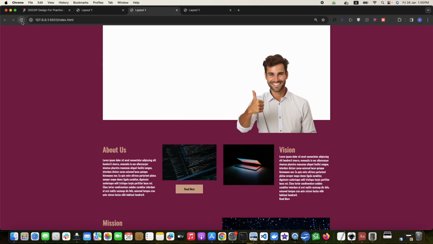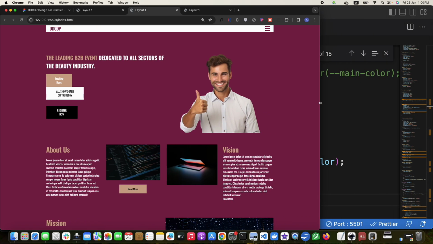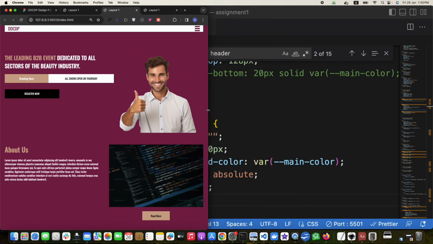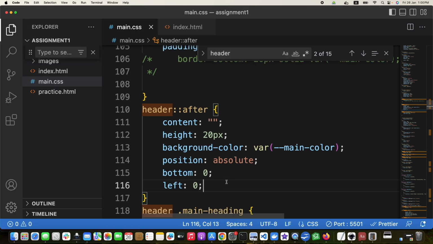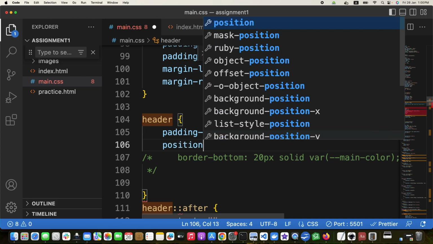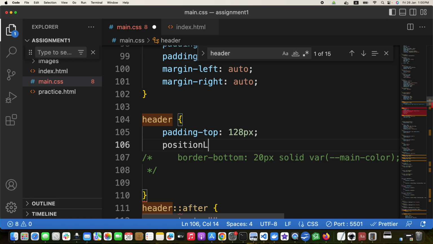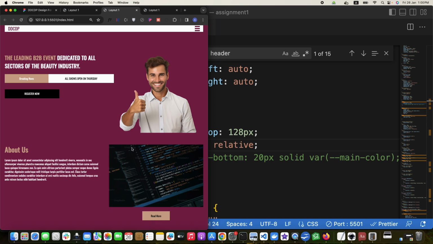So if we move it to, we will have to make this position relative. Whenever you have to use position absolute, the immediate thought in your mind should be, I have to use position relative somewhere.